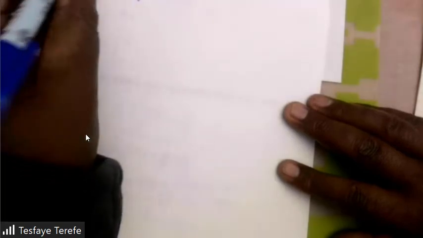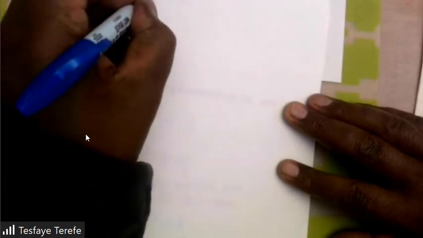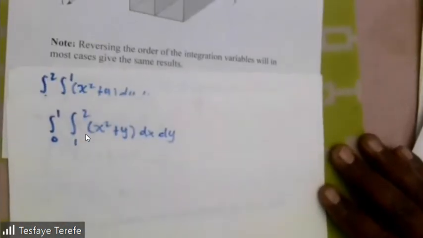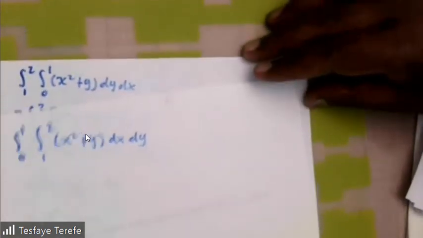Okay, so now, since this is a rectangular region, the only thing that I have to do is switch the limits from 0 to 1 and from 1 up to 2, and the function remains as it is, but the limits of integration will be switched. X will go with x, and this will be dy. And then when we integrate, no wonder you don't see it. I didn't pay attention. Okay.